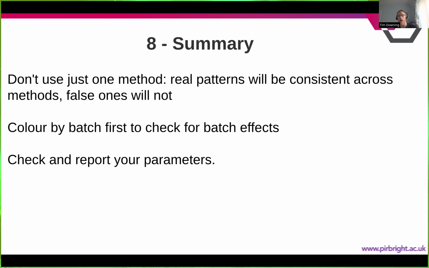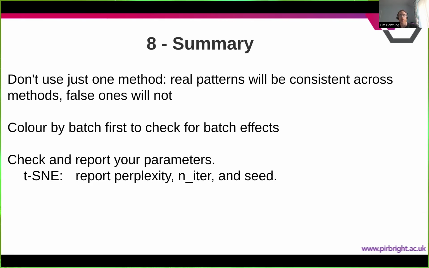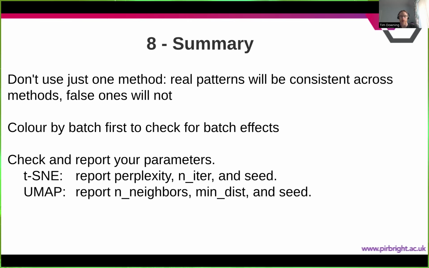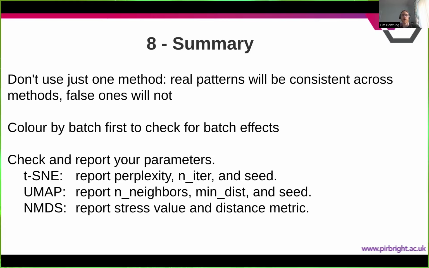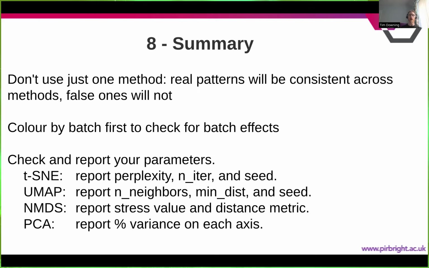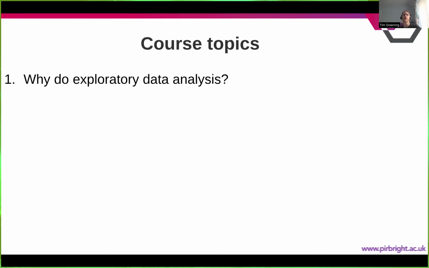Check your parameters, report them and optimize them. For t-SNE, it might be the perplexity, number of iterations and the seed you're using, and the same for UMAP in terms of the nearest neighbors, minimum distance and the seed. For MDS, we might report the distance metric and stress value, and for PCA, we might report the fraction of variance explained by each axis. So that concludes our course. Please see the demonstration videos for more.